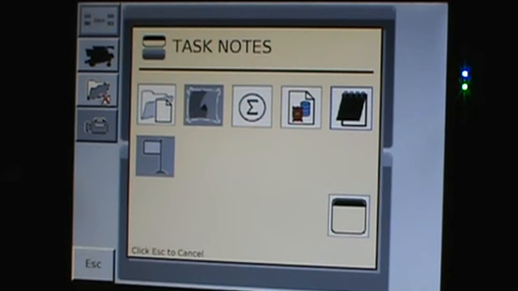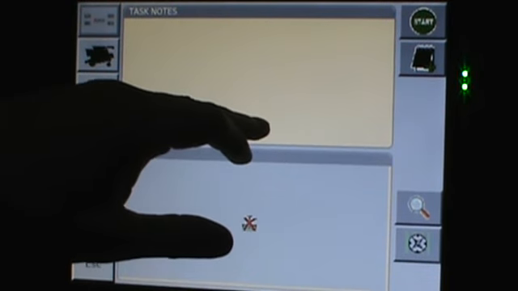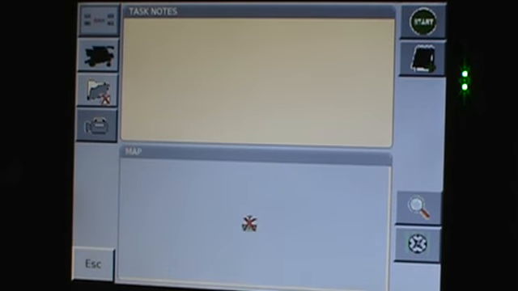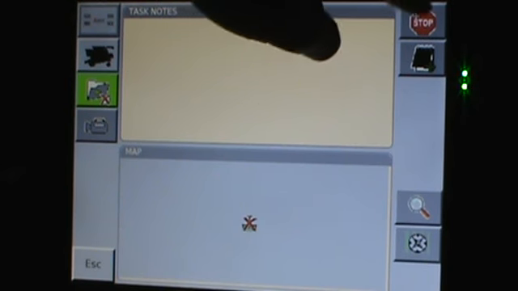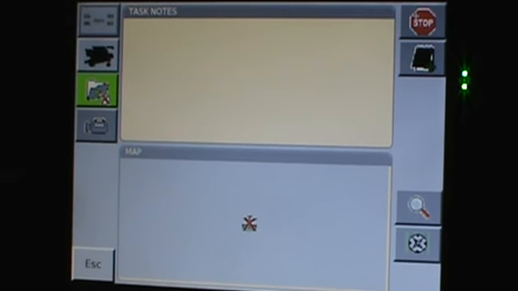So we'll go back out. One more. And now what we're going to go ahead and do is just hit the start button up here. Now that we have hit that, the task is started. You can see by the green symbol over here on the file, and also a stop sign came up. So if you ever need to stop the task, you will just hit the stop, and then you will stop.